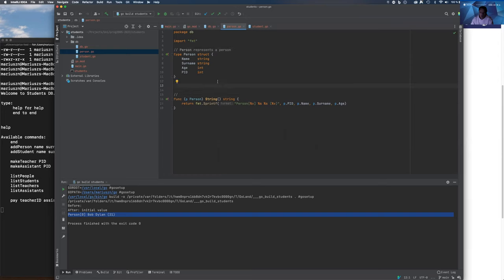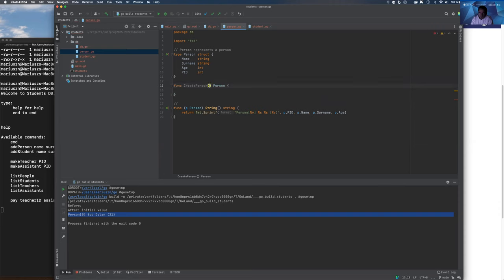I would like to have a function which works in such a way that it creates a person. Create person, and my create person function will work on the database because I need to inject that new person. Well, maybe I don't, maybe I just create a person and return it, right? So I will return a person by value. Okay, so let's do that first.